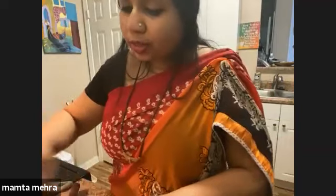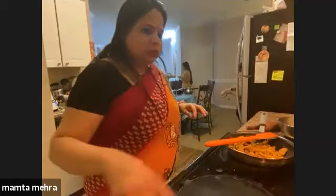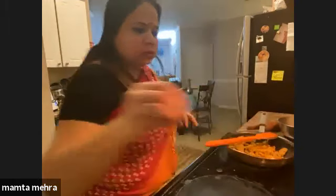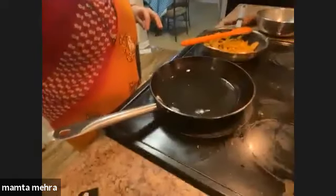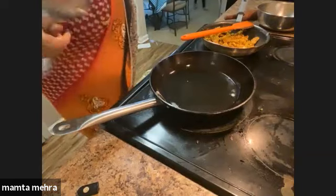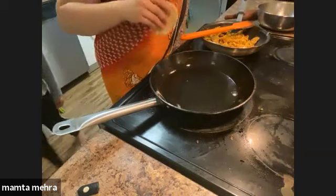Okay, my 4 kachoris are ready, filled out. So we can proceed to frying. As I said, my oil got super heated. Let me see if it is cold now. I'm going to keep my gas switched off because it's very hot. So I will drop all the 4 kachoris at one time.